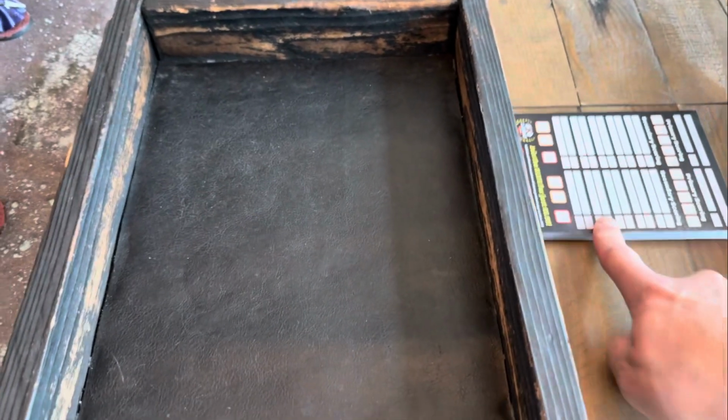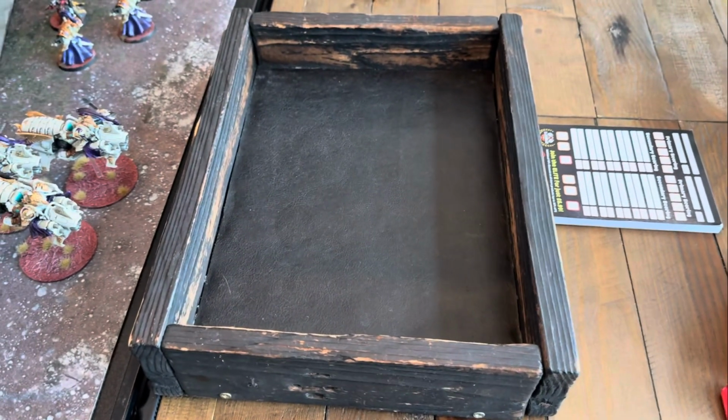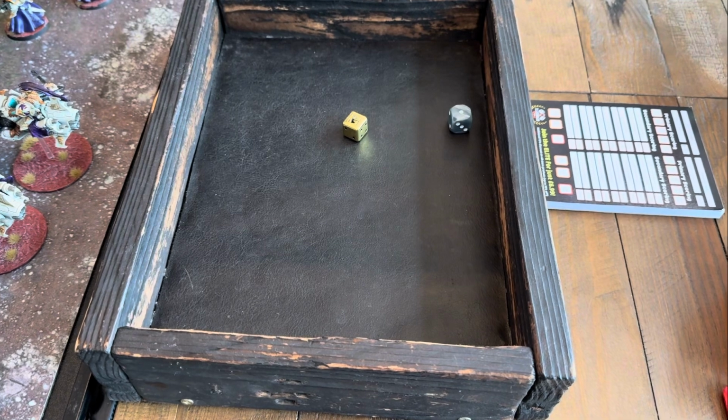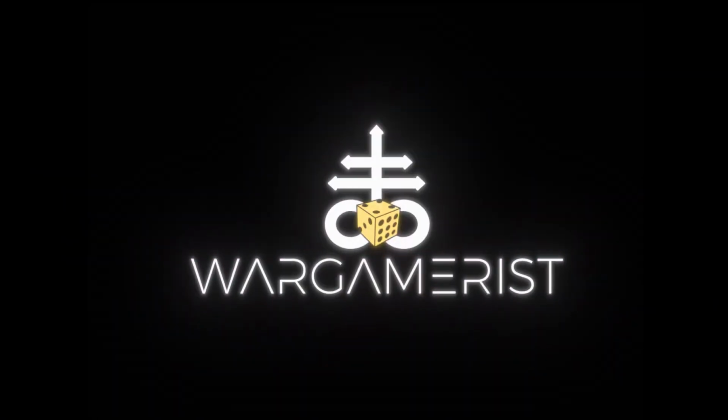Let's go. So the roll-off begins. We're having to use paper to mark the tally because the apps haven't been updated yet. So, as the guess, roll-off for first turn. 6. Well, that's a sign of things to come, I think. The golden dice. Over to you, sir. I'll do my scout moves.